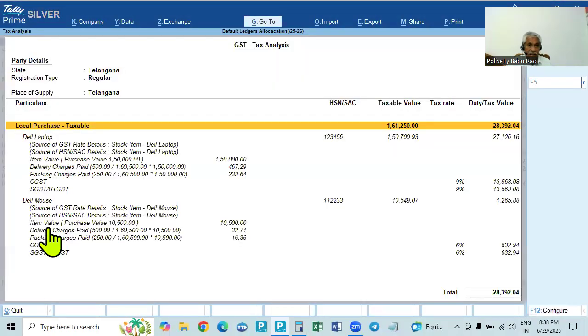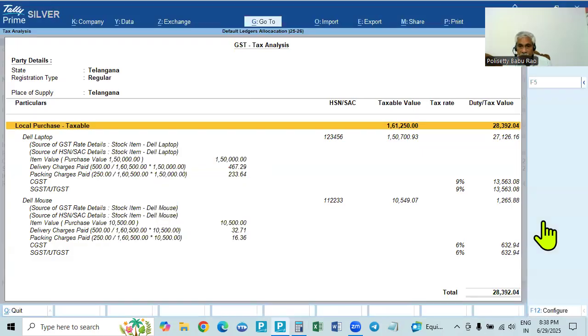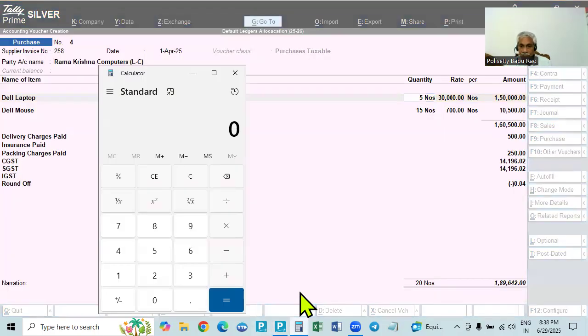So go to the tax analysis. You see, the amount is totally 10,549, not 7. Yes, I will check. So 750 divided by 1,60,500 into 10,500 is 49.07, plus 10,500.